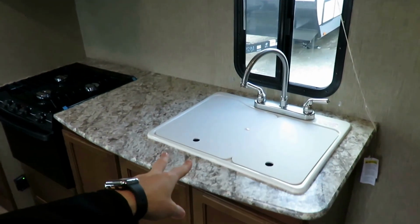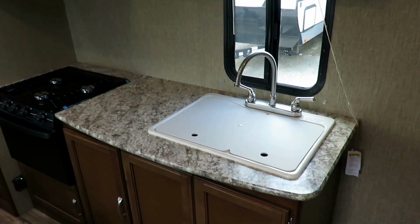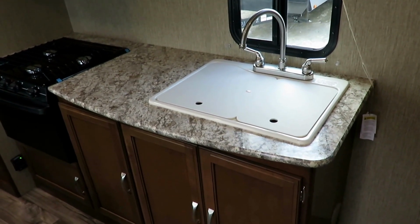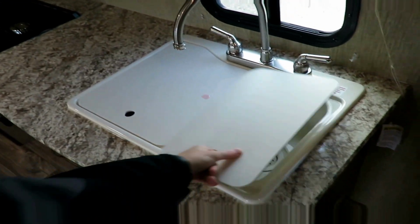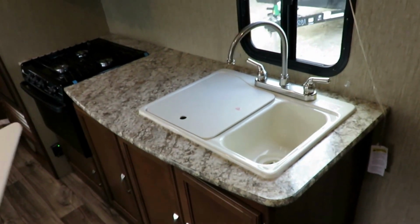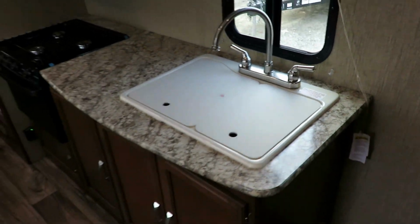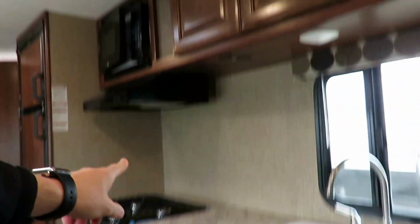Most smaller campers will cut down to a single bowl sink. They still do a double sink here. A lot of smaller campers may only have like 16 to 17 gallon water tanks. Passports are 30, 30, 30: fresh, gray, black. While you're like, well, I don't know, I've seen trailers with bigger tanks. Not in this smaller class you haven't. That's what you've got to remember. And that big chunk of counter space right there is worth its weight in gold. And it's not an accident.